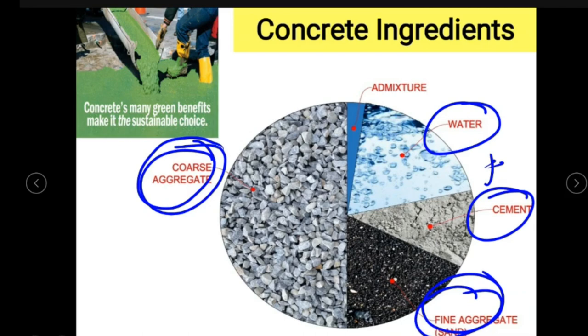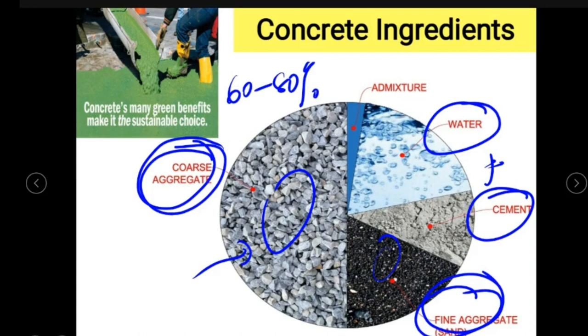But we have to bear in mind that in concrete, actually 60 to 80% of the volume is made of coarse aggregate and fine aggregate. So if the aggregates that we are using are weak, the concrete we build using those weak aggregates will also inherit these properties. And of course, if the aggregates we use are strong, the concrete will also be stronger. Similarly, for water absorption ability, if the aggregate has the ability to absorb water, the concrete made using this aggregate will too. Even though it is an inert material, the role of aggregates in concrete is very important.